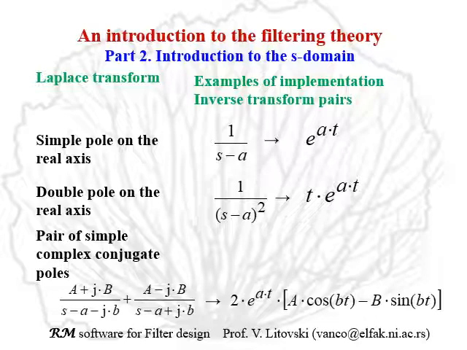And here at the bottom is the pair of complex poles, which are characteristic for circuit analysis for a transfer function which in fact has real coefficients, which leads to complex conjugate poles. This expression is very important for further implementation of time domain analysis of the transfer functions, or analysis of the properties of the circuits in the time domain.